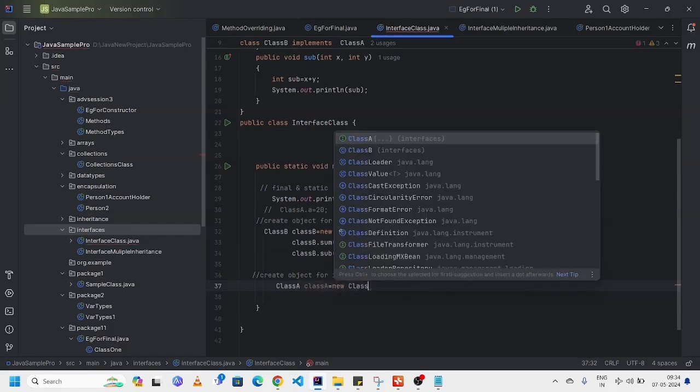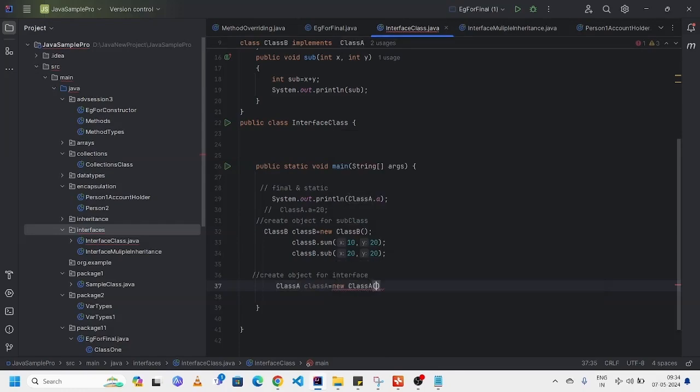New A. You can see it is throwing an error. Why? We cannot create an object for an interface. You can see the error description: A is abstract, cannot be instantiated. That means we cannot create an object for an interface, but we can create a reference variable, right?